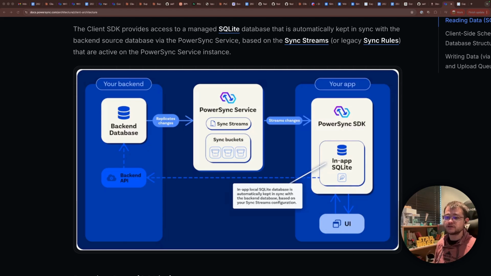The second POC touches on something that we call a mutator pattern, which is inspired by some other mutators we've seen in other sync engines. We define a mutator and a corresponding mutator on the backend, which for some projects, at least maybe enterprise level projects, might make it easier to handle the complexity of having a lot of write logic in your project.